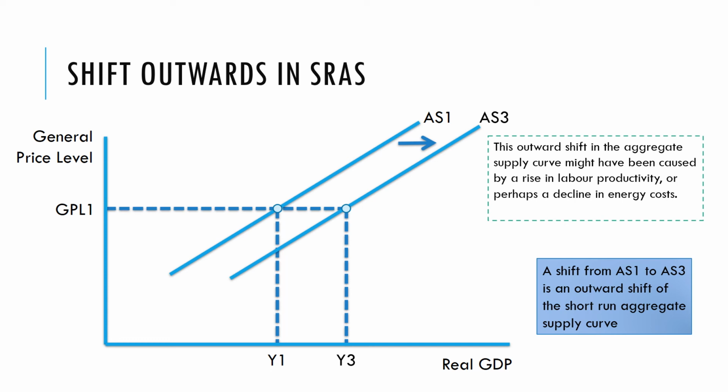So what we see is that at a given price level, firms were willing originally to supply Y1, but if their workers are more productive or perhaps energy costs are cheaper, at this price level they're actually willing to supply more, up to Y3. A different way of looking at it is that they would only have supplied Y3 originally if the price level had been up here. But now their workers are more productive and energy costs have decreased. They're actually willing to supply Y3 at this price level here. So again, we see a movement to the right, an increase in demand if what's happening would encourage businesses to produce more. Sorry, an increase in supply.